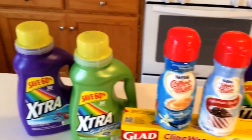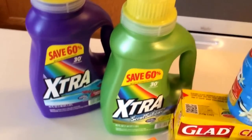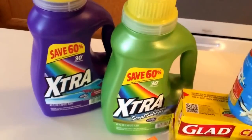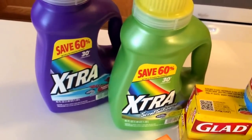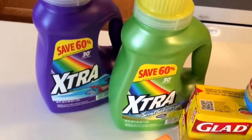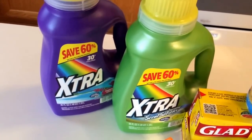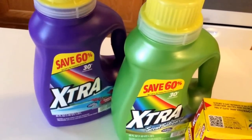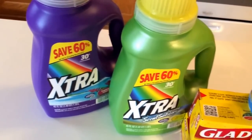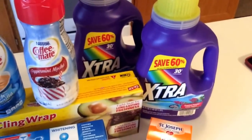Let's start with probably one of the best deals we've got here — the Extra laundry detergent. Walgreens already has it on sale for 2 for $3, which is a really great price. But if you go to my Facebook page, Savvy Coupon Shopper, there's a $1 off two printable coupon. So that will bring these down to $1 a piece. A 30-load laundry detergent for $1 — that's a steal. Make sure you print out your two coupons.